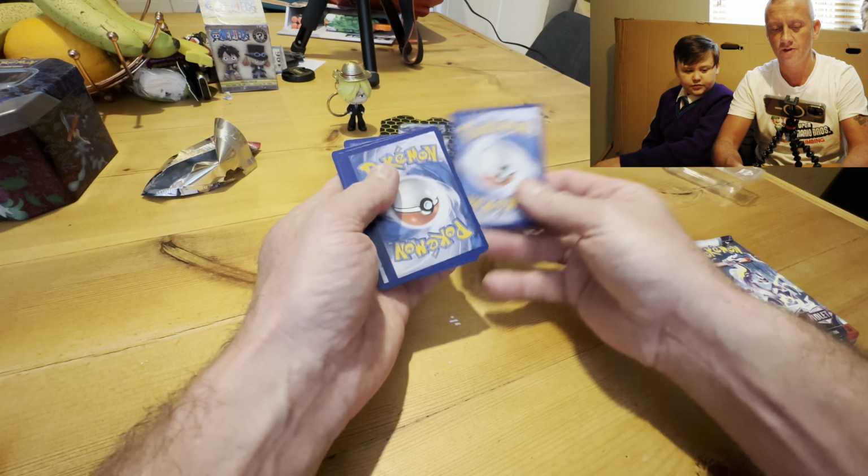Now, here we go. This one here looks like a Mawile. It is. It says there, Mawile. And then it has the wee cool art on it, like in the light. Yeah, that bit there. So, it's a wee Mawile. Put that out of the way.